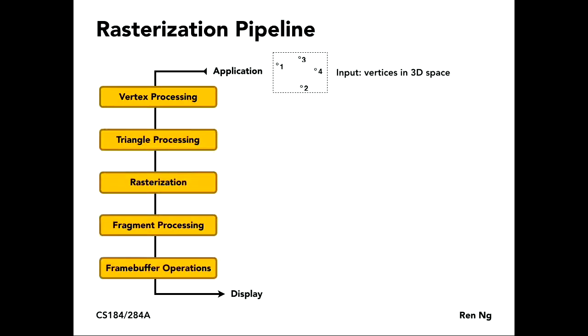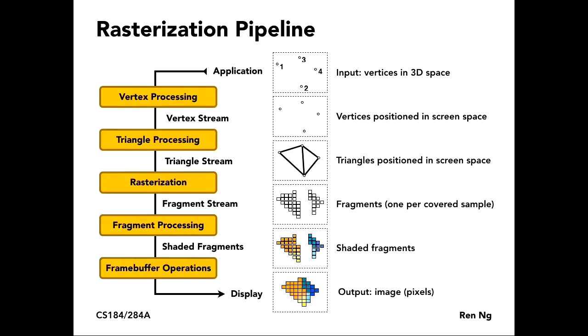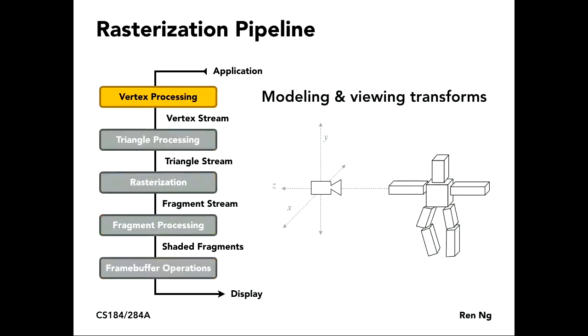Let's zoom back out and look again at the rasterization pipeline. Okay, so here we go. Here's the application. We have vertices in space. We put them into the pipeline, which has vertex processing, goes through the triangle processing that generates pixels through rasterization. Remember those pixels I mentioned in GPUs when we do supersampling, they're called fragments, is the name we give them. We have fragment processing, and then it goes to the frame buffer. And in particular, the vertex stream here, this is the diagram of what I'm showing here. So vertices, position in screen space, you get triangles, you get fragments, we shade the fragments, and then we go to the frame buffer.